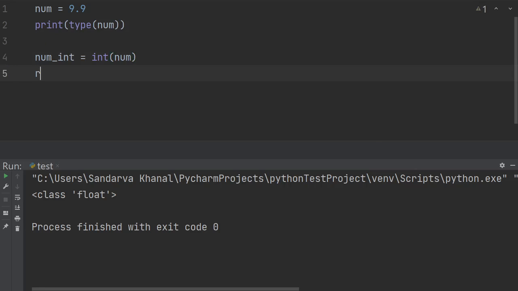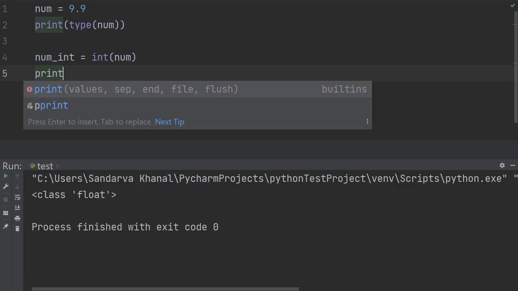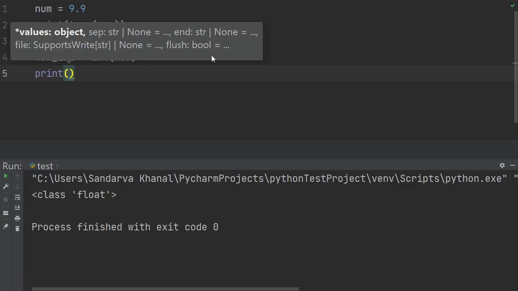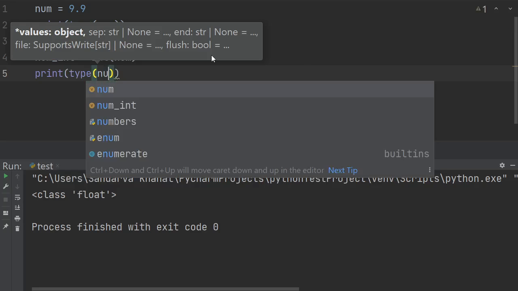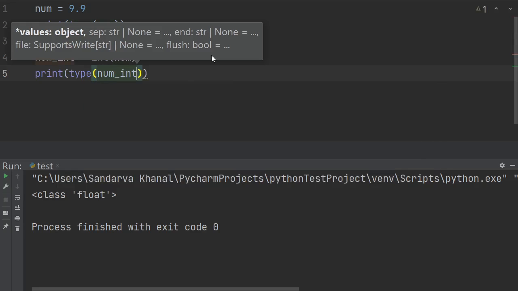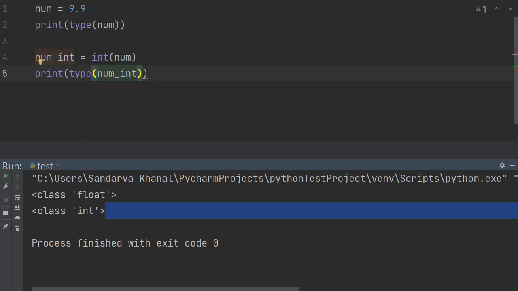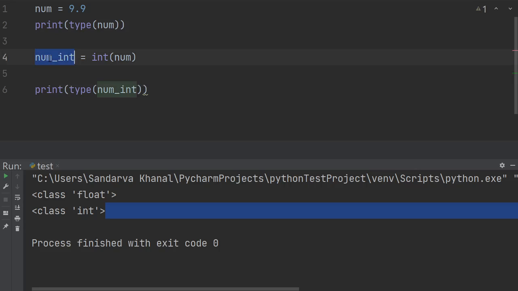And when we now print type of num integer, we would get an integer number. But let's say we are also interested in finding the output of num integer.